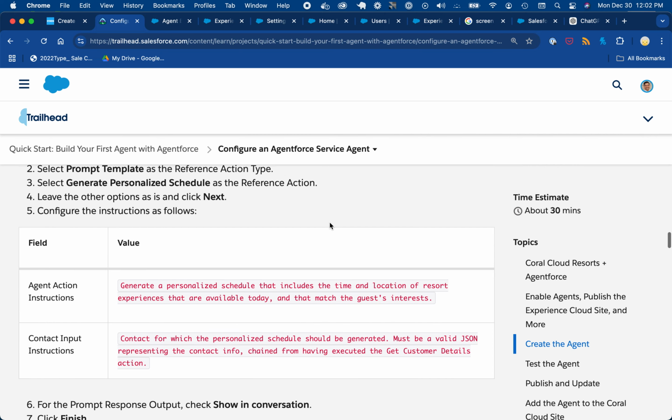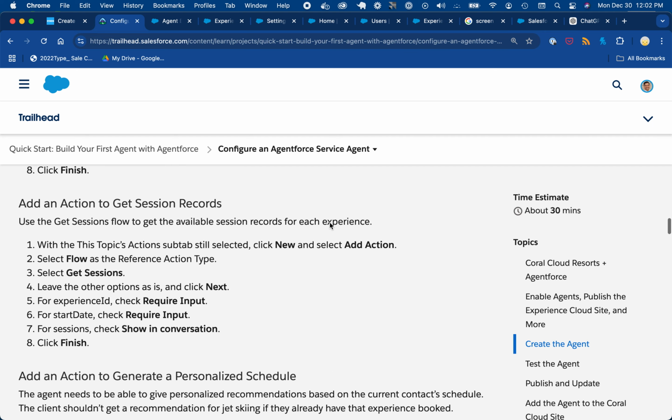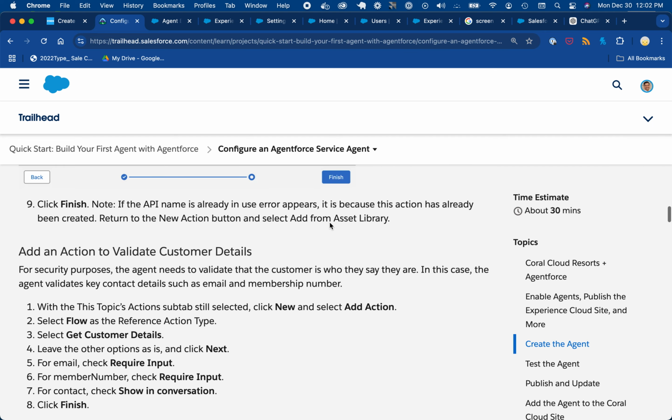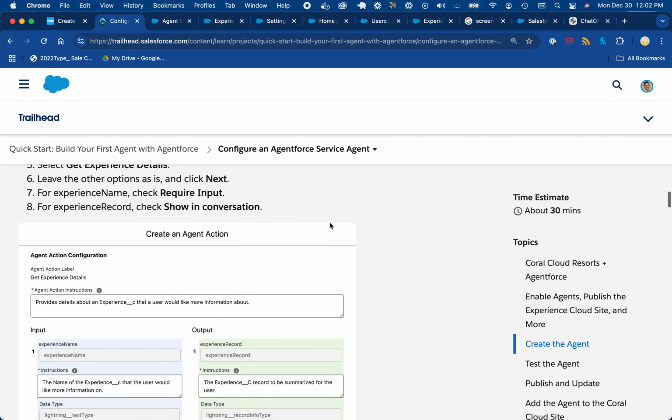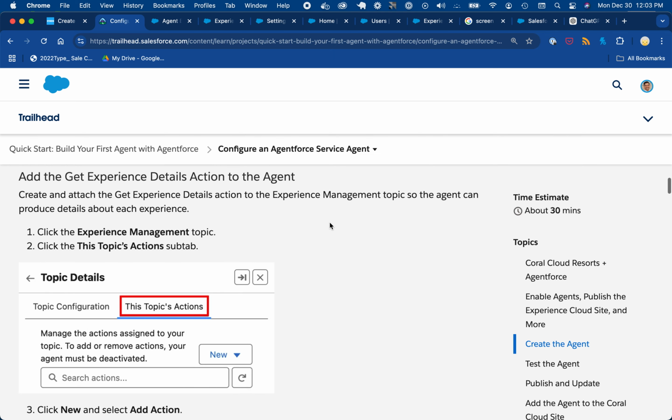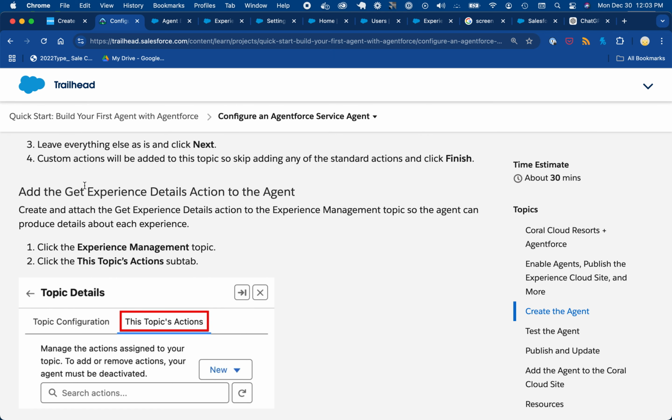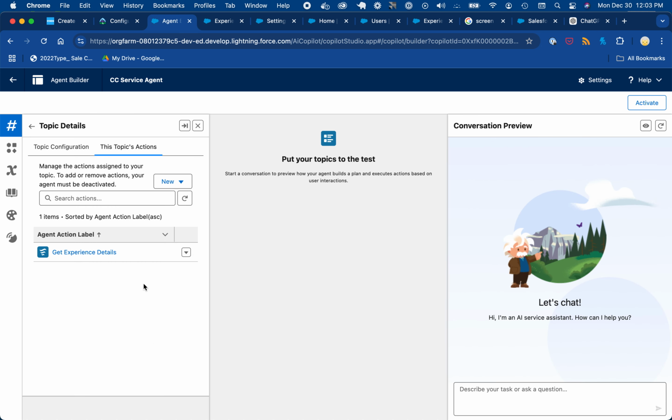Okay, so create a booking, personalized schedule, session records, validate customer details. And the one we started with first was get experience details. Should be bold here. Okay, because we are here.